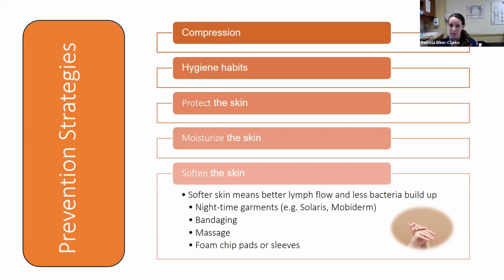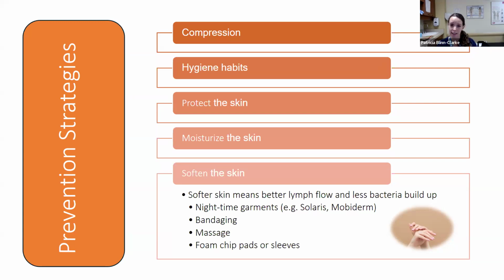If you're working with a lymphedema therapist, they can teach you self-massage strategies if safe for you, which you can do regularly. There's also nighttime garments you could talk to your fitter about. These are often made of channeled foam, and if worn overnight can help to soften that area over time.